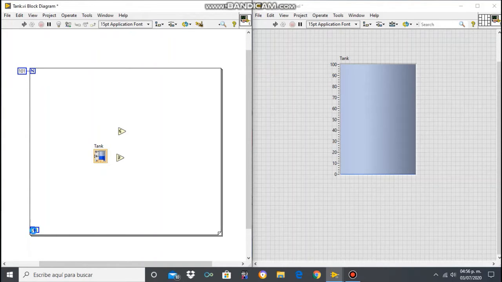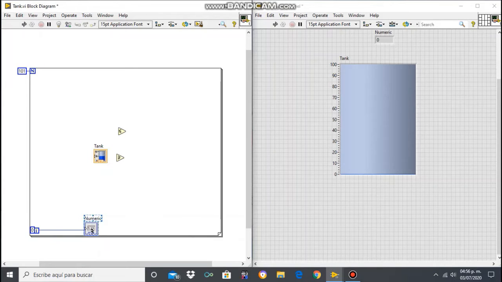Then here we're going to add an indicator to visualize the numeric count from 0 to 100, and that's why it is going to be 101 iterations.